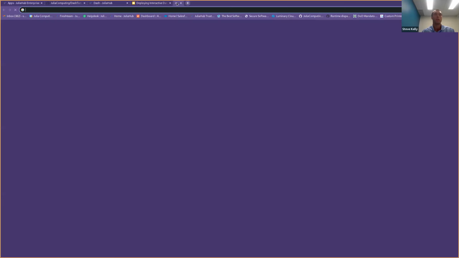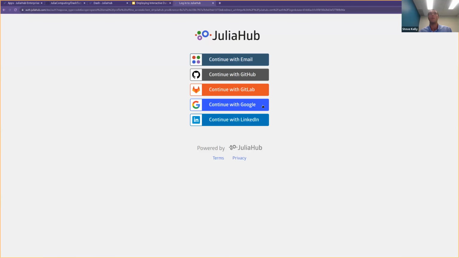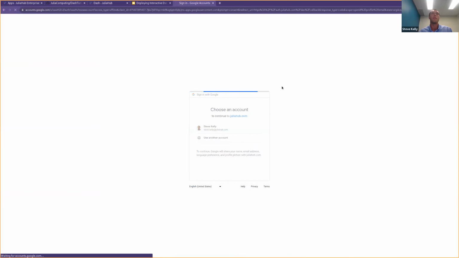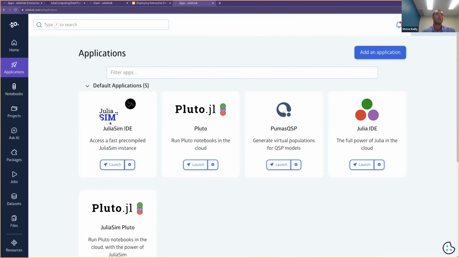On the public instance, though, I'm going to go back to JuliaHub.com so we can follow along. You'll see we have different applications here. We have JuliaSim IDE. If you're MATLAB users or Simulink users, this is very similar in spirit to those applications.